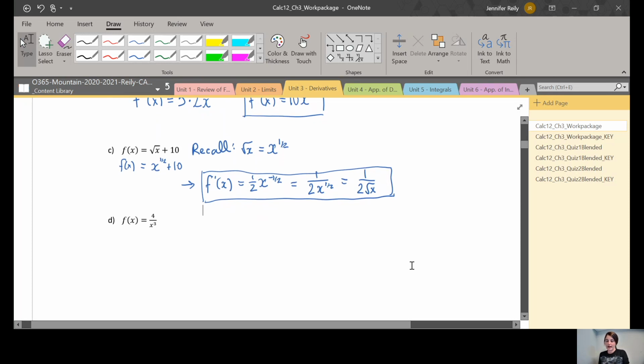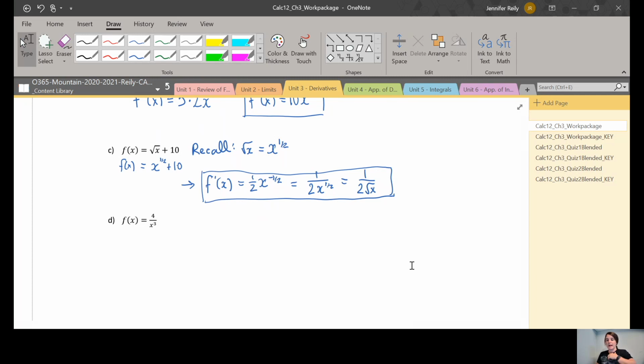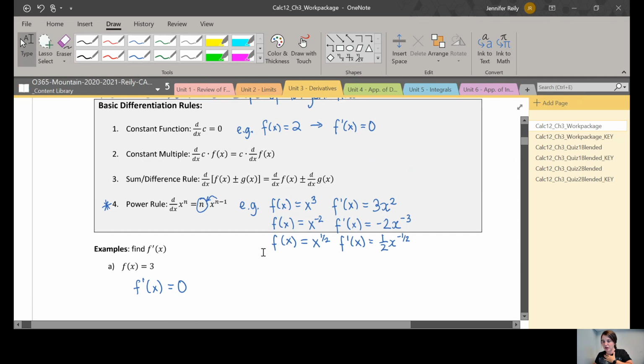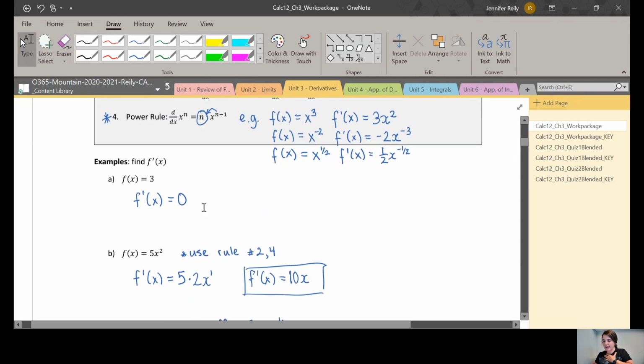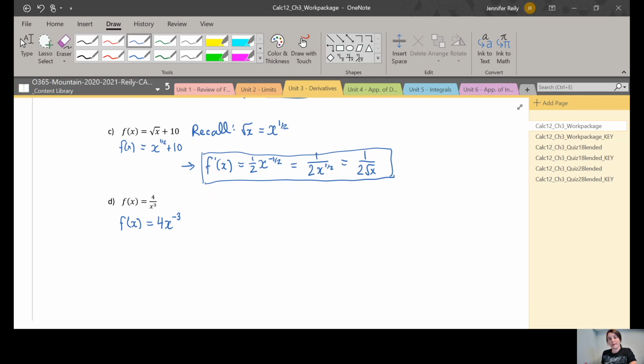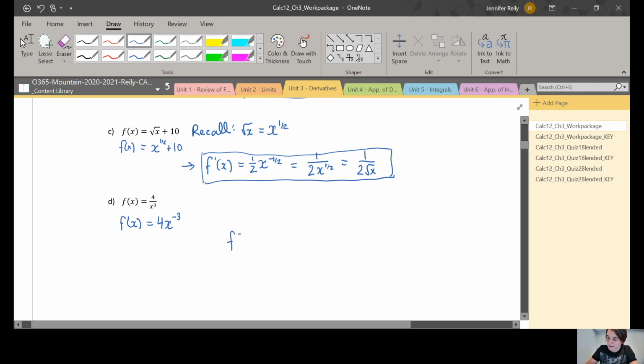Okay, next one. We have 4 being divided by x cubed. Up above here, we don't have any mention of constant division, like division anywhere, right? So we have to again rewrite this in order to use our rules above. So remember, if your power is in the denominator, I'm just going to rewrite the function. You can bring it up into the numerator just by making the exponent negative. And now I can use the constant multiple rule and the power rule to solve this. So remember, if you just have that constant multiplied, you can just leave it where it is, ignore it, and multiply it to the final answer.